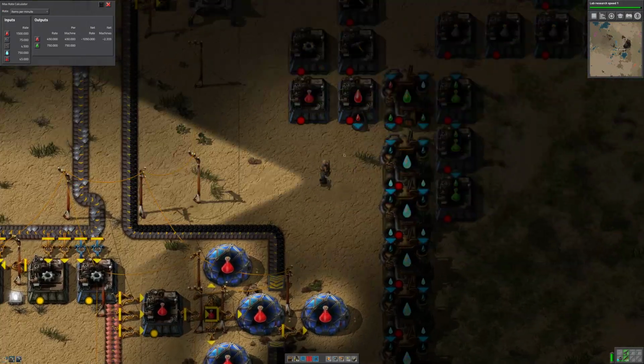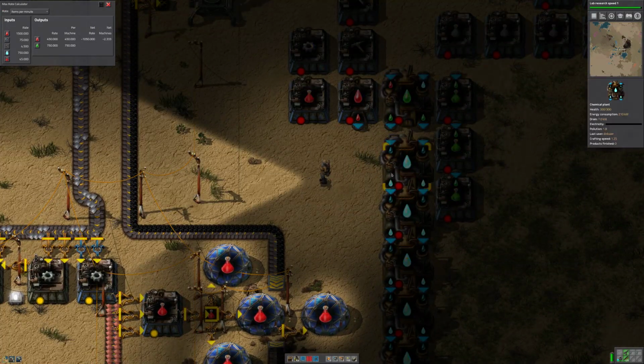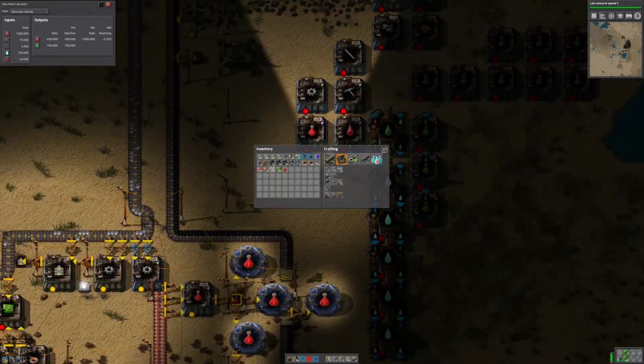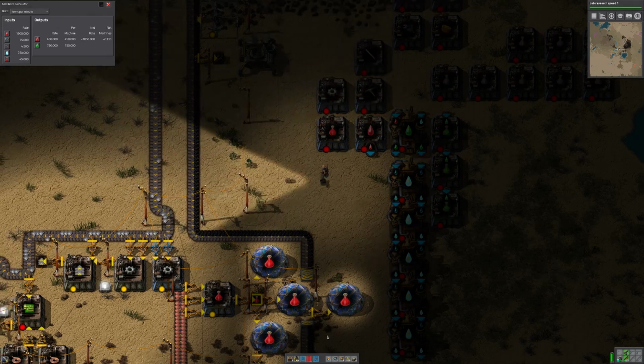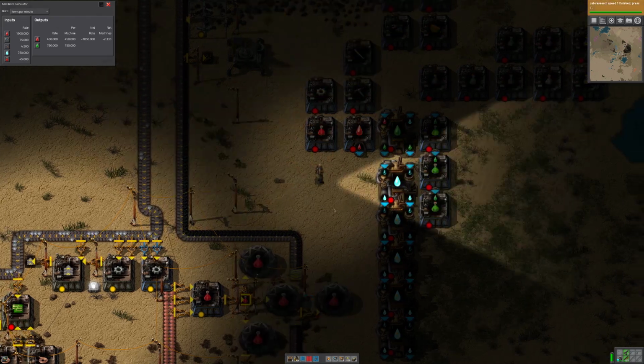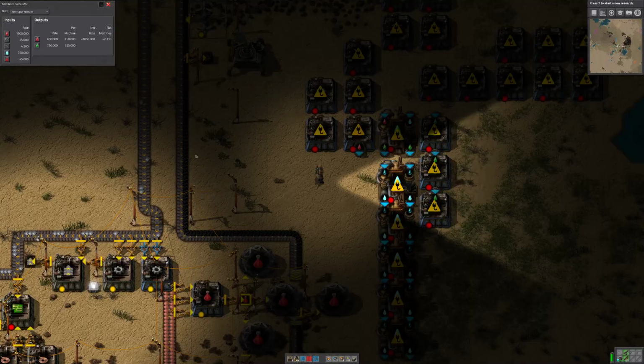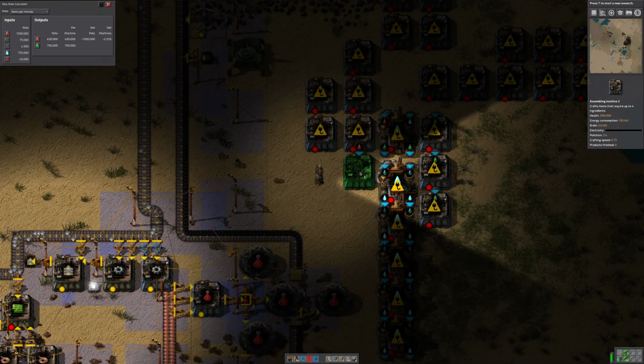So we will have as many plain reds as we have reds feeding this, which at the moment, right, how are we doing? Oh, yeah, there we are. All right, do we have anything left to research? We pretty much don't. I'm not going to bother. Do I want to do shotguns at this point? No, because I'm not going to use shotguns. So we'll leave research off for a little bit.